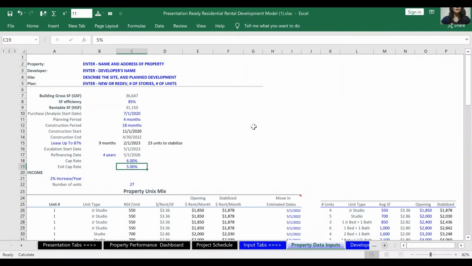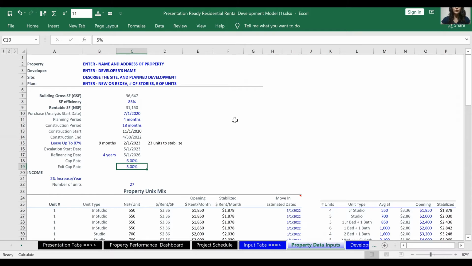Okay, so here we have a typical ground-up residential development model. It has all the features that I would have put in a package that I would have worked on for a REIT project. It also has a presentation ready type of thing that an investor may want to use. You may want to use it for banks, and we'll go through all that.